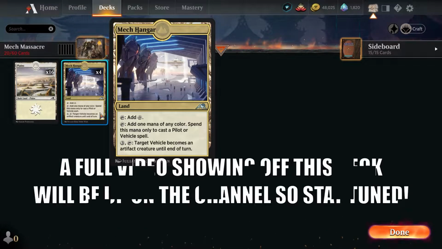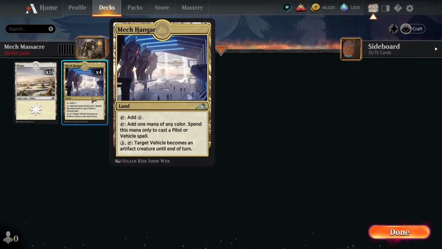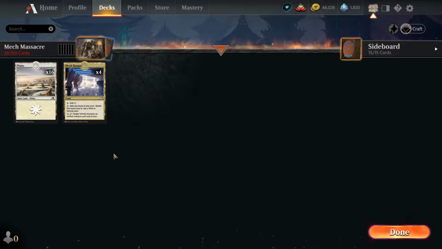So even if you have all of your other creatures get blown up, as long as you can get a Mech Hangar out there, you can still try to turn all of your vehicles into creatures and smash your opponent to make sure you can get that win. But there you go, simple as can be for the land base. Let's go over now your sideboard.